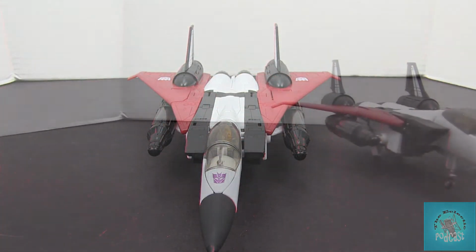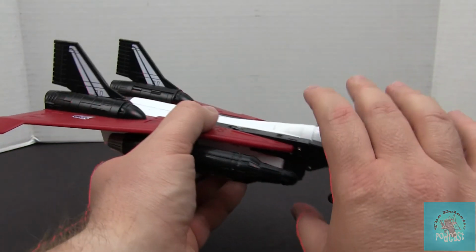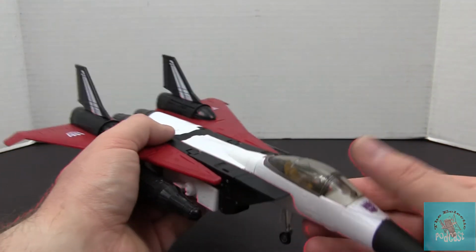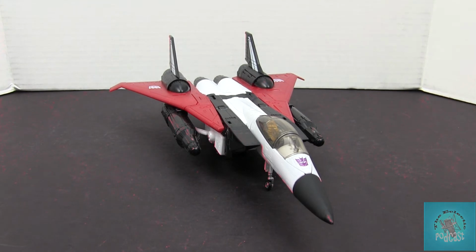He's kind of fiddly, more so than the typical masterpieces are. He looks great. Bottom side cleans up fairly well. I was kind of on the fence as to whether or not I wanted to get the cone heads. I never had the cone heads as a kid, and it's just a tad bit underwhelming. And there were things that I really thought they could have done better with this mold. They had a chance to kind of just break some new ground, and they really decided not to.